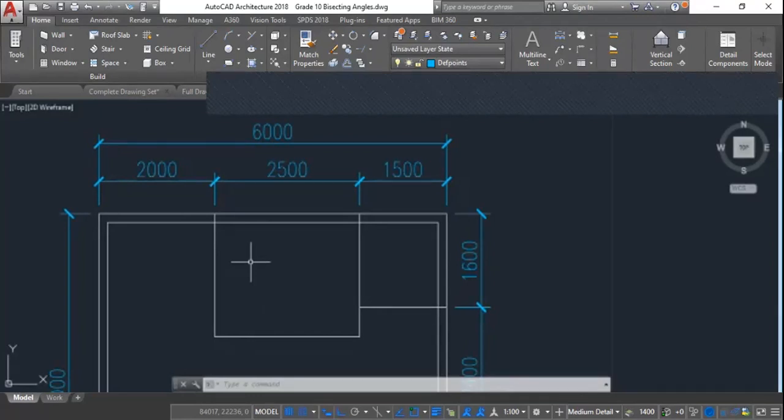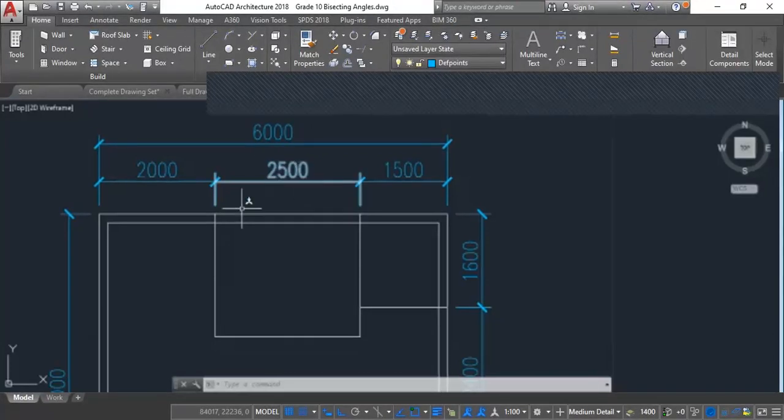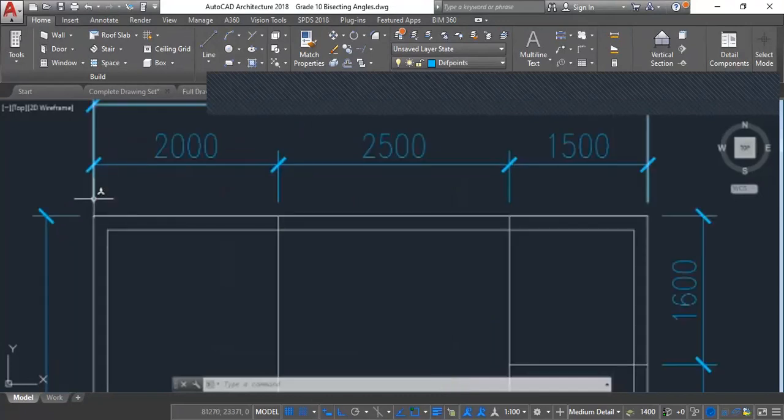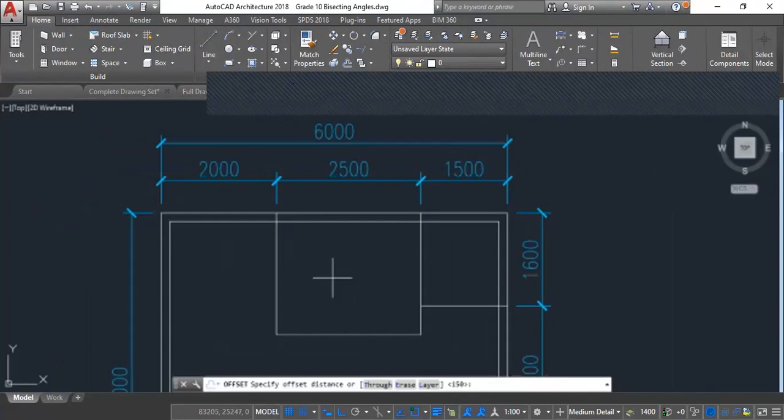Because CXC has given a question like this before, with a single line, and it kind of threw off a lot of persons because they might try to get the exact 2000, exact 2005, not recognizing that the measurement, the distance from here, where my mouse is, to here, is the distance from the outer surface of this wall, which is the outer wall, to the center line of this wall. See? So if it is to the center line, you have to offset 75 on each side.